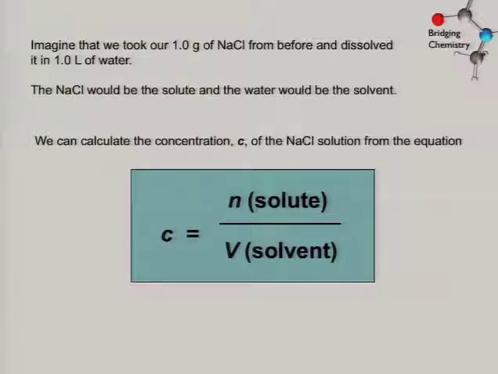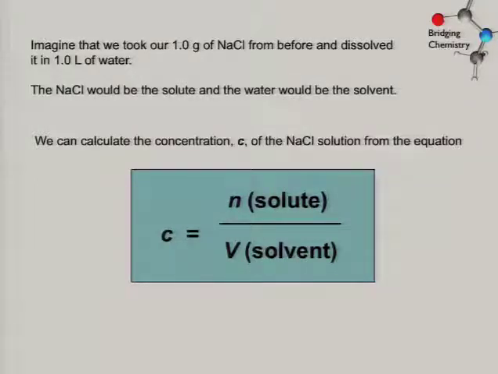And so if we want to calculate the concentration of that sodium chloride solution, we're going to use this little formula here. So the concentration, C, is equal to the amount of solute divided by the volume of solvent. Okay, so C equals N over V. And again, this is one of these little formulas that you could put in a triangle if you wanted. Because again, it's important that however you do it, you're very relaxed about rearranging this equation. So C equals N over V.